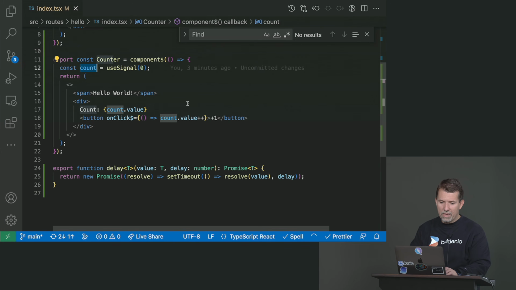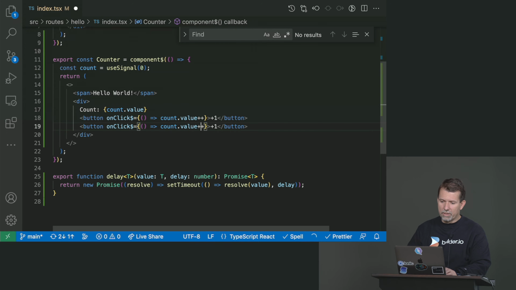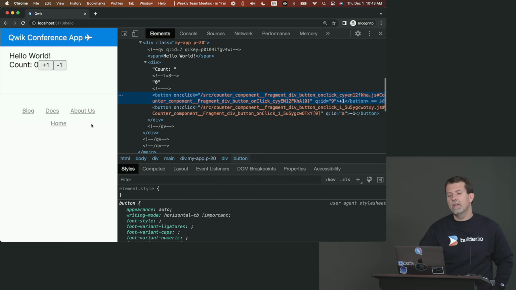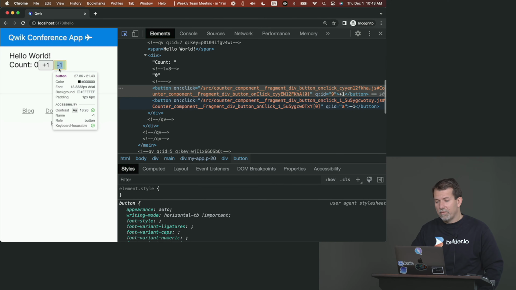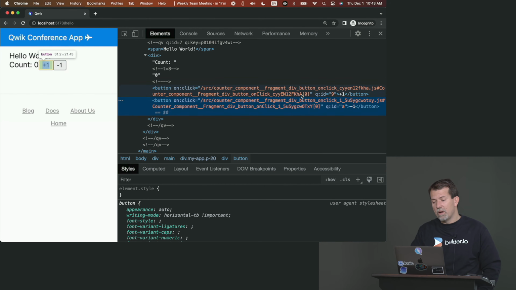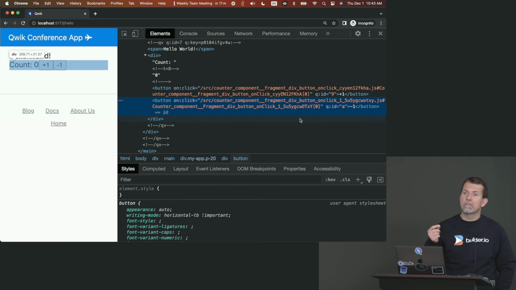So if I implement another button that instead decrements, now we have two buttons which have two entry points in the system. The execution can start either at button A or at button B. Those are two separate places where the execution can start from.